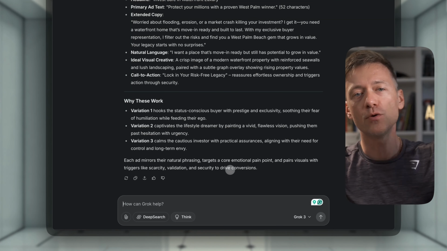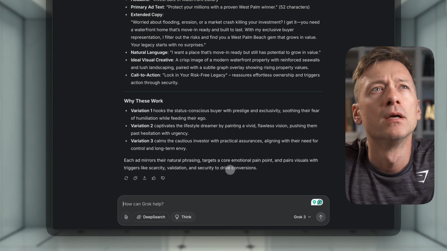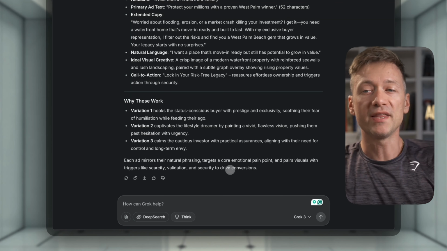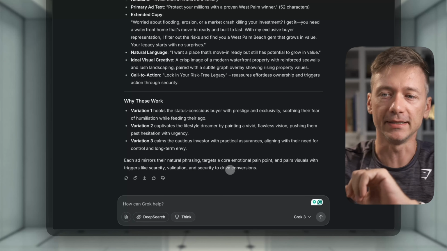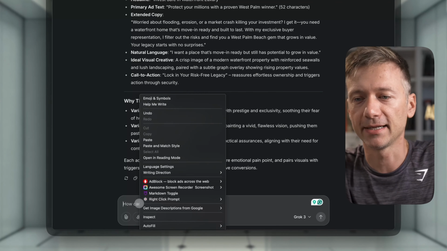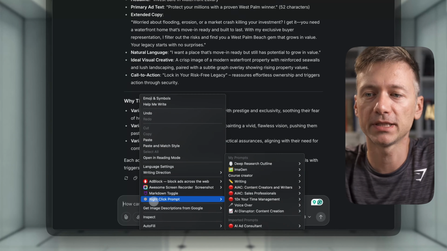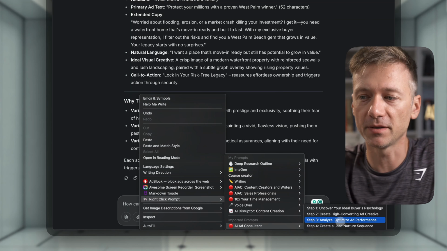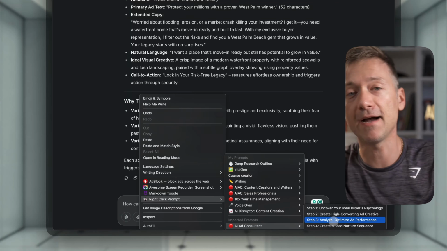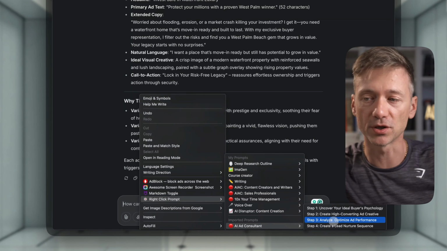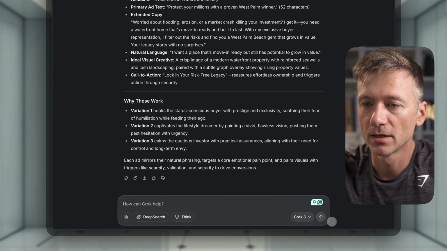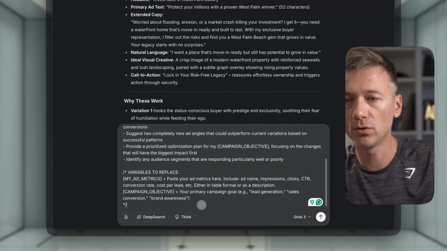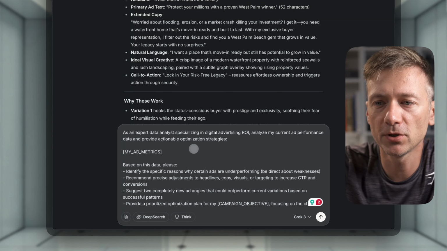Now, let's say you run these, okay? You want to analyze how well they did. So I have a couple of values here that I created, also fake values, but just for the heck of it, as if we would have run them already. So the third step is after the campaigns are running for a week or so, right? You want to analyze and optimize the ad performance. So you put that in here, boom. And this is what the prompt looks like, okay?